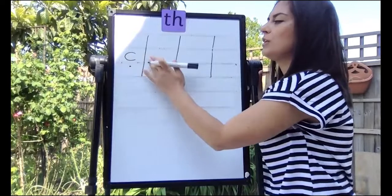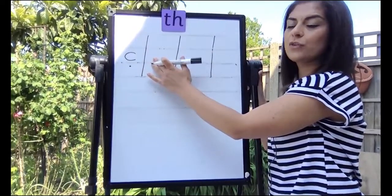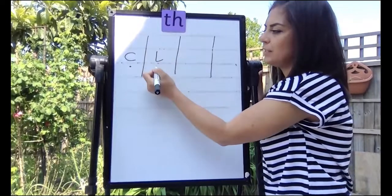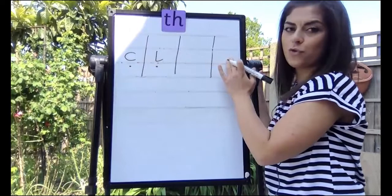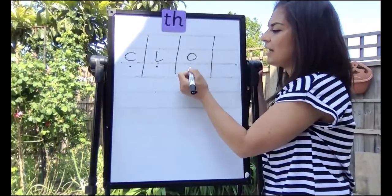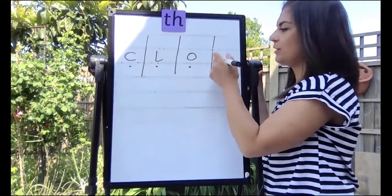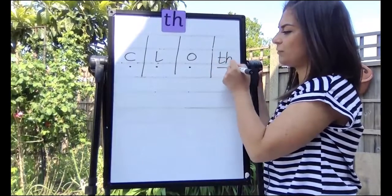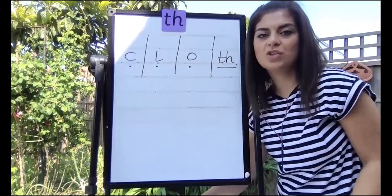Cloth. What's there? Cloth. Well done. Now join these two together. Cloth. Off. What can you hear? Oh sound. And what's at the end? Cloth. Yep. TH digraph. Okay. Well done. Right. Rub out your boards. We're going to answer a question now.